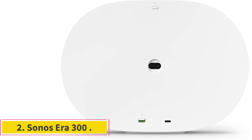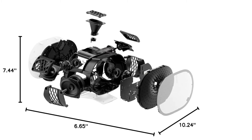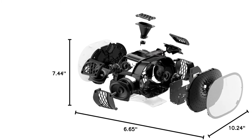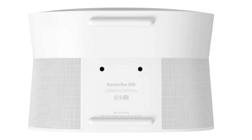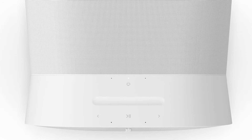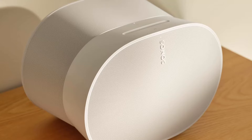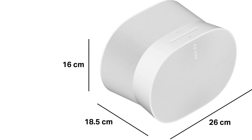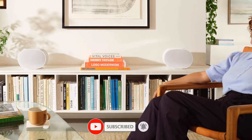Number 2: Sonos ERA 300. Want to spend a little less on a home speaker with Bluetooth? The Sonos ERA 300 is the best wireless speaker for home use in the upper midrange. This premium device has a sleek and stylish design that's easy to integrate into your home decor, and it has great sound quality suitable for listening to different audio content. You can use the speaker on its own or integrate it into your existing Sonos ecosystem to create a surround sound setup in your living room. Like the JBL Authentics 500, it supports Dolby Atmos music, which is great for an immersive sound with subscription platforms like Apple Music. You'll find built-in voice assistant support for hands-free control, too.